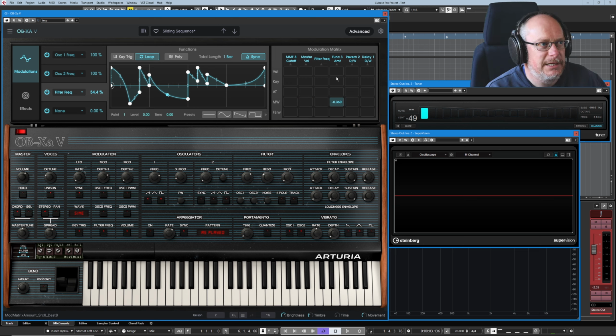Now this is going to mess with your head. Function 3 amount, negative modulation. What it's basically saying is when we increase the modulation wheel, we're pulling this value, the function 3 amount, down, so it's having less of an effect. In other words, the presumption that we made earlier about the filter frequency, all of these values being added together going past 100, it drags it back into a range where all the values are actually still within 0 to 100, presumably.